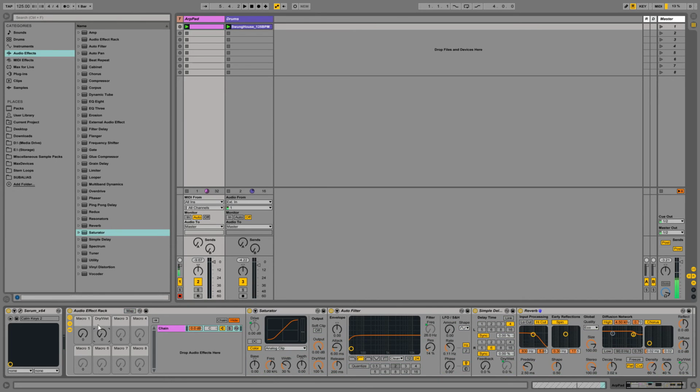I want to rename these because now they're just macro 1 and dry wet. Doesn't really give me a lot of information. So if I select macro 1 and hit Control R or Command R if you're on a Mac, and then I'm going to name this, well, actually, let's say HP filter for high pass filter, and for our other one, delay verb. There we go.